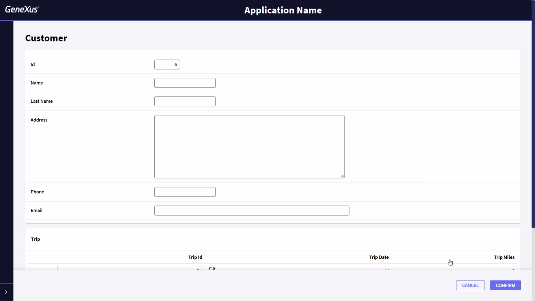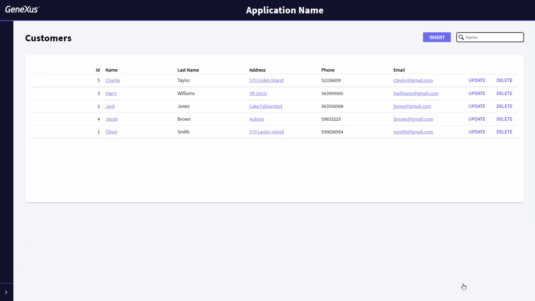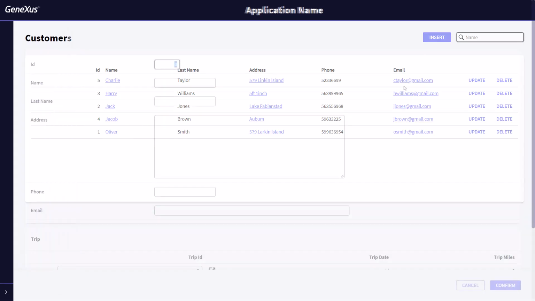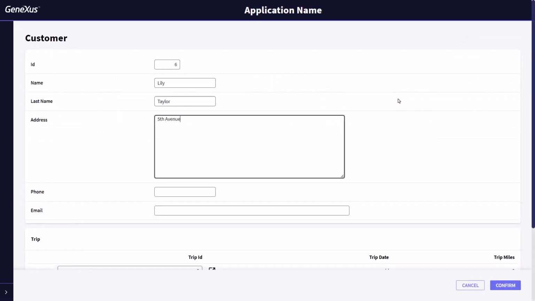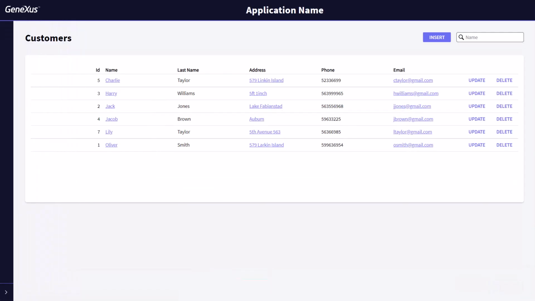But what happens if the user changes his mind and never presses confirm, but cancels? Number 6 will have been lost. Even if the user does confirm, the procedure will be run again, and the number assigned to the customer will be 7. So the number 6 will also be lost.